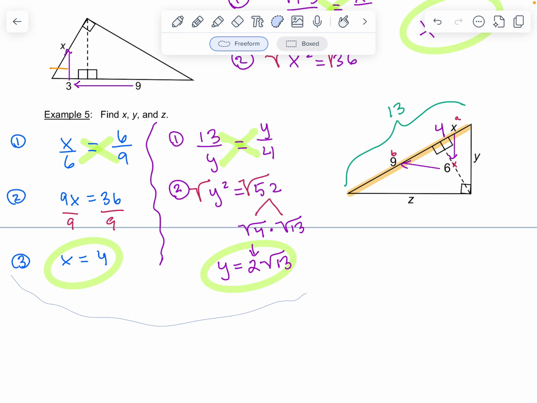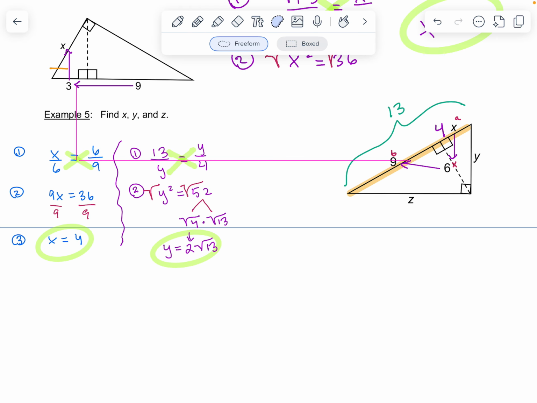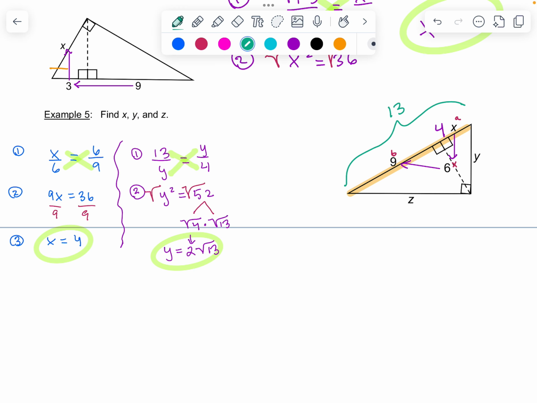So now this is just going to leave us with z. And so for z, we can see that it's going to be over the 9. They're kind of on top of each other. That gives us one of our equations. And we just have to add the a and the b on the other side. So I add my a and b to get the 13. I'm going to put that over z. And then that's going to equal z over 9.